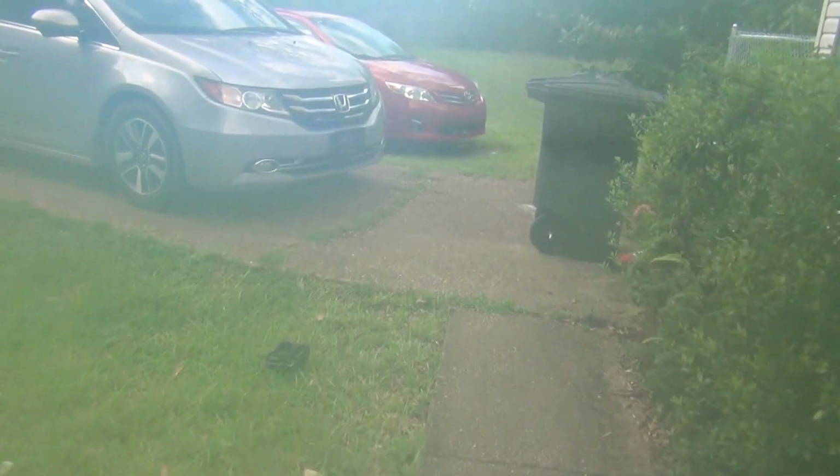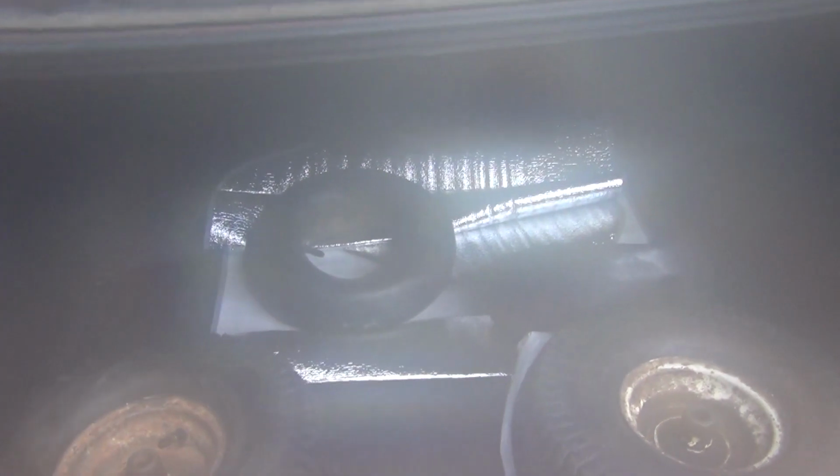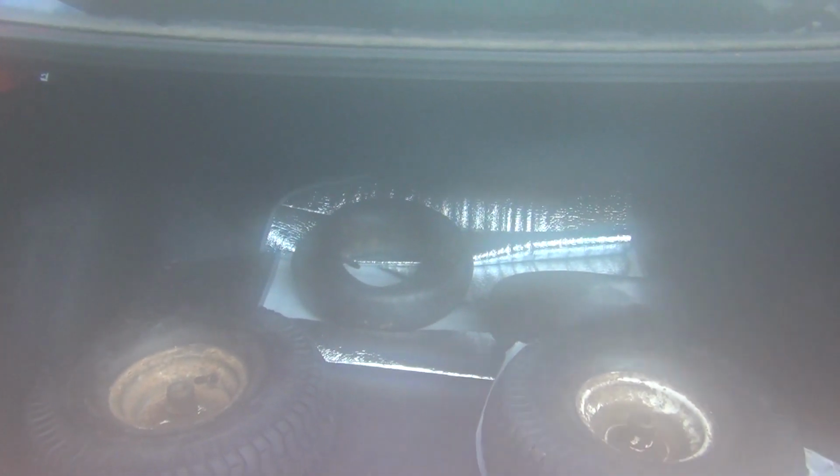And just like that, we are back from the tire shop. Foggy camera again. And there are the tires and the tubes. I'm going to keep the tubes with me in case I need to reuse them, in case we have any issues with the tires again. I don't think we will now, because I'm hammering against the rim to straighten it out. So they should be straight as an arrow, or round as a circle. Let's bring the John Deere over here, get this stuff in the trailer, then we'll put it on the wheel horse after the camera unfogs.